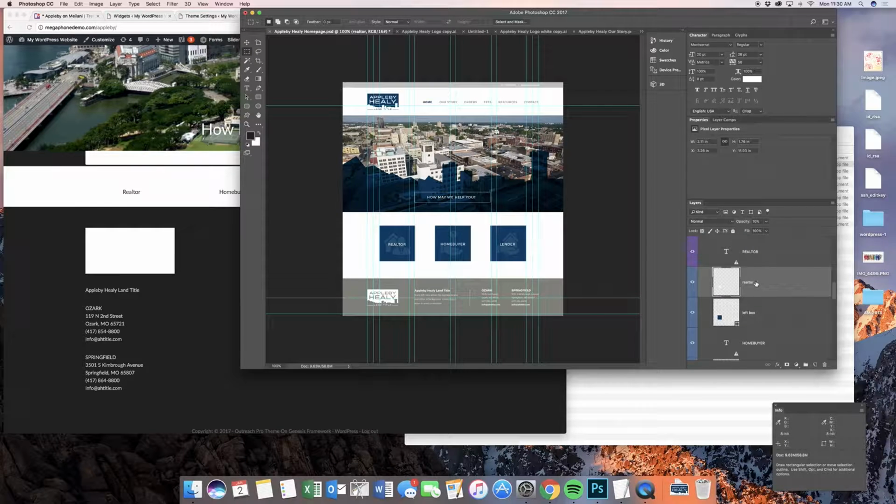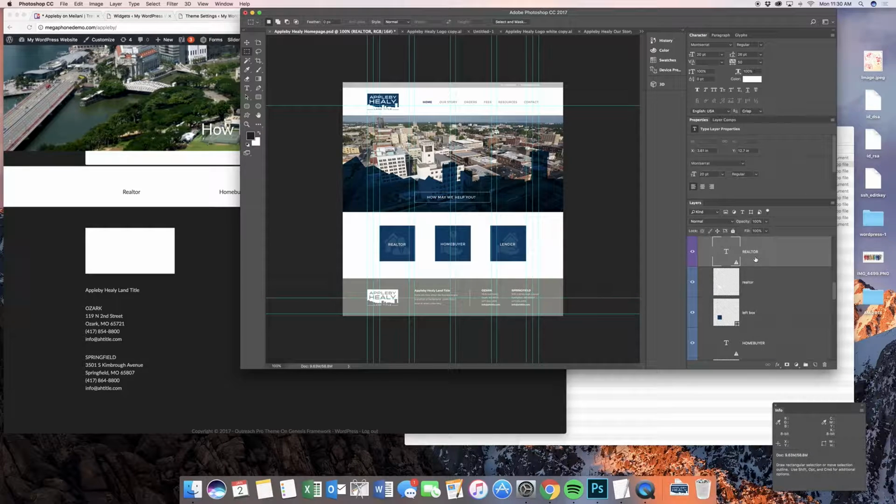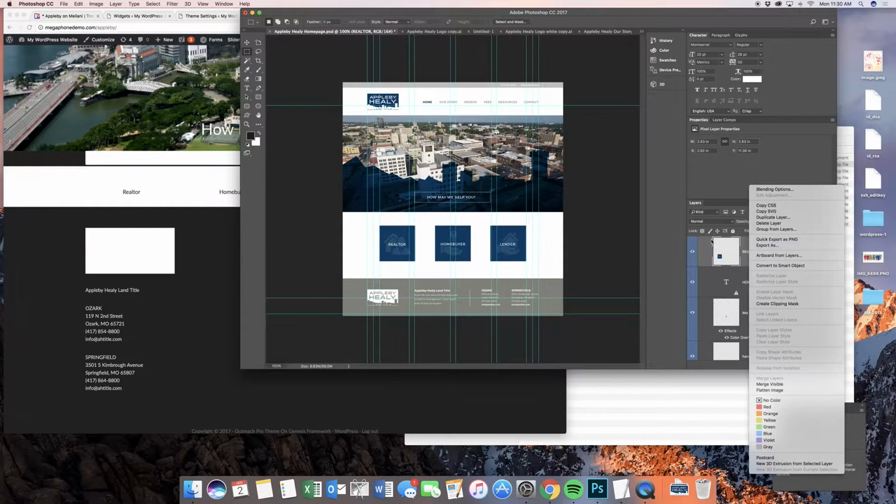When you want to export something though, you right click it and then you click export as. Now if we wanted to make sure the text was a part of this too, then we would need to rasterize that text, and we would want to merge layers together. So you can rasterize the text like this. That just means that it's no longer editable text. It's a graphic that looks like text now. And now we can take these three things and merge them together, and they are all one graphic now. And we could just click export as and it would go out just fine.